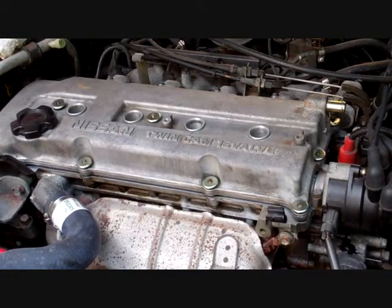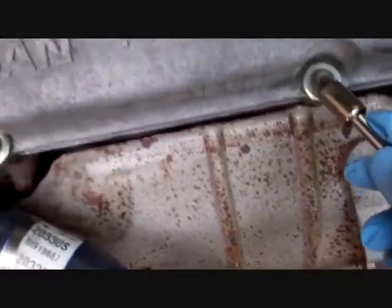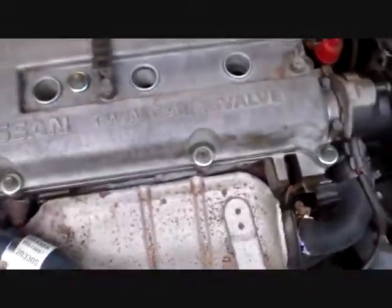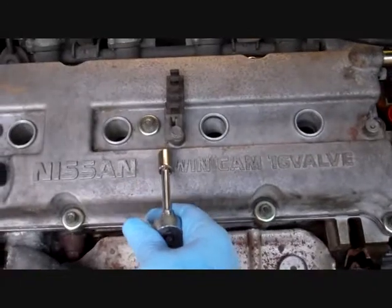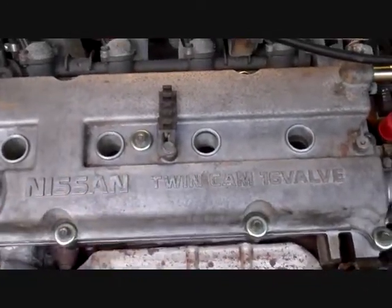Okay, then you tighten. Now let's tighten up all of our nuts. The way I've been taught is you start from the middle and you work your way out. Okay.